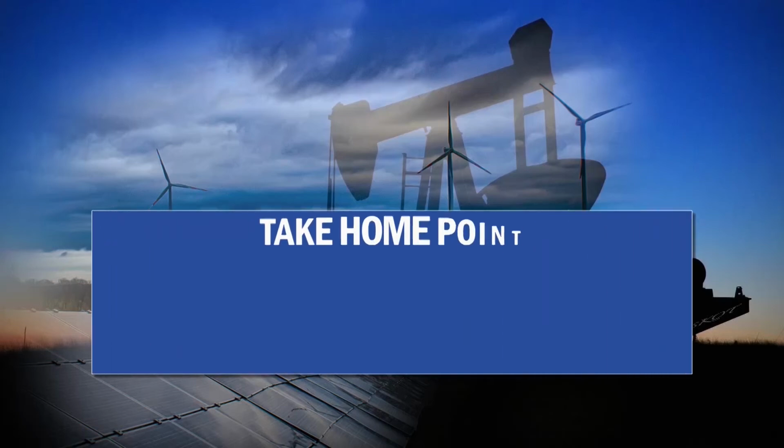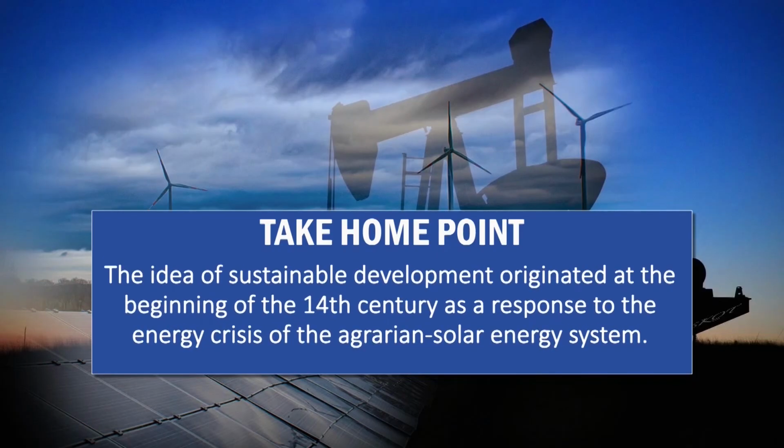The take-home point is, looking back over our history, human civilization makes it very clear that the energy system causes energy crisis. When the system crosses its inherent boundaries, the resulting energy crisis had a decisive influence on the origin of the idea and concept of a sustainable development society. The idea of sustainable development originated at the beginning of the 14th century as a response to the energy crisis of the agrarian solar energy system.